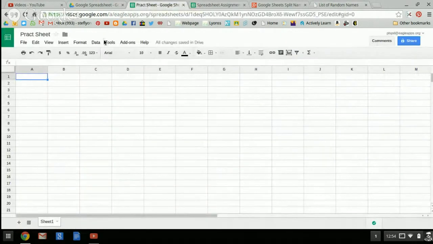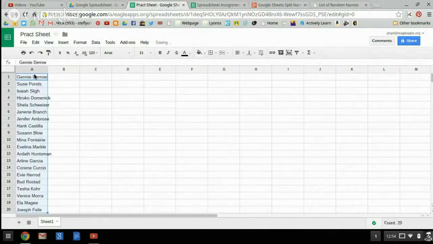Going back to your spreadsheet, you're going to put your cursor in the very first cell, A1, and paste. If you notice, all the names pop up. At this point, it's a little messy because we have one column with both first and last names. What you can do now is use an add-on to split these into two columns with just a few clicks.